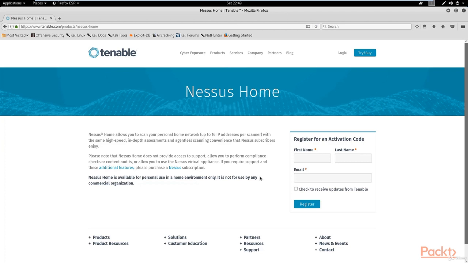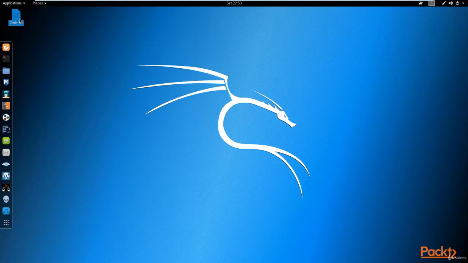So now you need to register for an activation code. Your activation code is like your serial code for your version of Nessus Home. In order for you to get the code, just enter your first name and your last name with your email and hit register, and they will send you your activation code. I have my activation code on my desktop. They sent it via email and I got it instantly. So I've got it to save time here rather than me checking for my code and then entering it. I already have my code here and we're good to go.